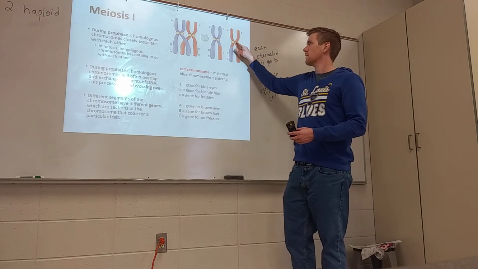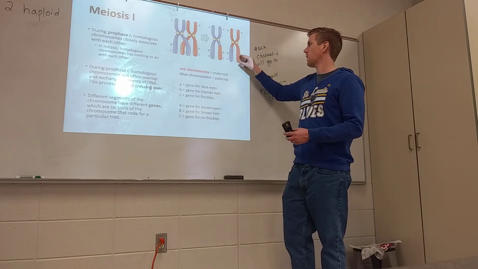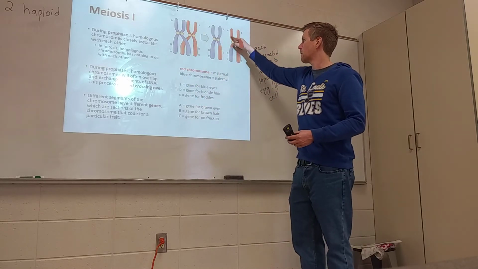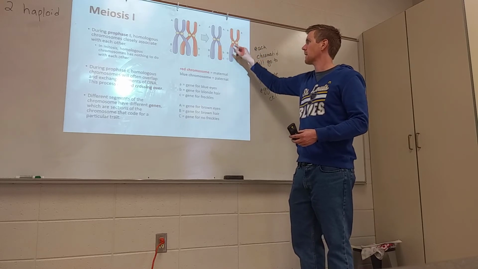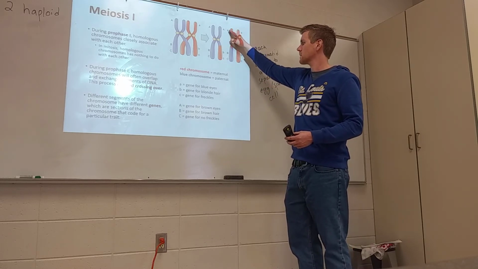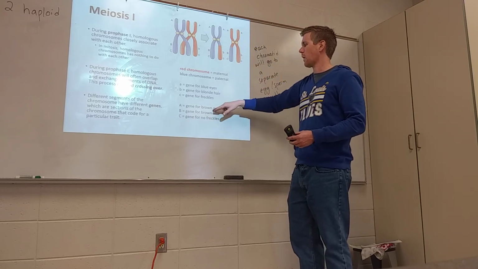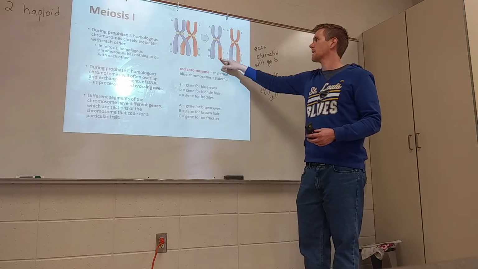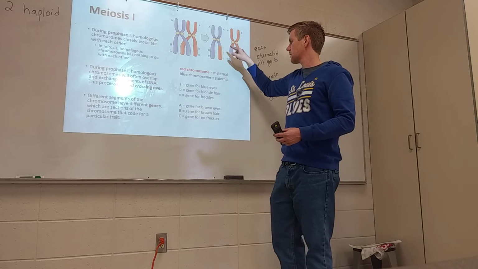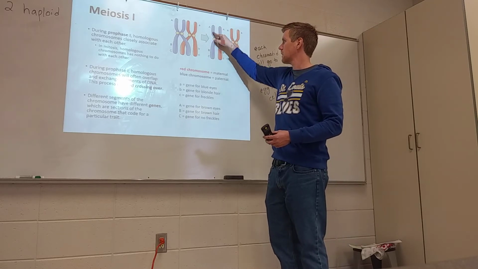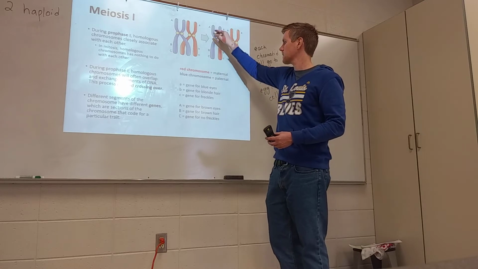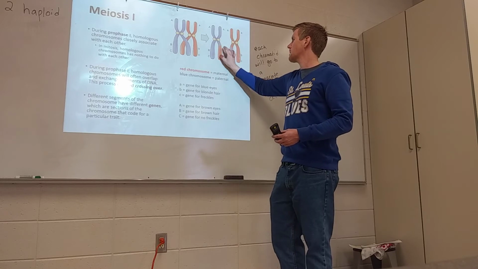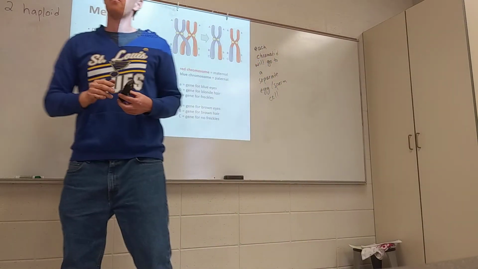If this gets passed on, the child will have the genes for blue eyes, blonde hair, and freckles from this hypothetical mother. If this egg cell gets fertilized, the child would have the genes for blue eyes, but brown hair and freckles, or brown hair and no freckles for here. If this one ends up becoming the egg that gets fertilized, brown eyes, blonde hair, freckles. This one becomes the egg that gets fertilized, brown eyes, brown hair, no freckles. We've got a new combination of genes that did not exist before. That's the whole point of crossing over.